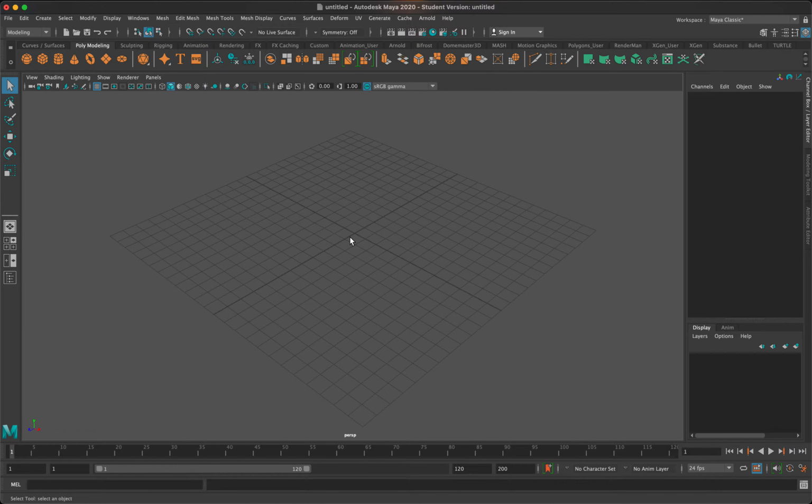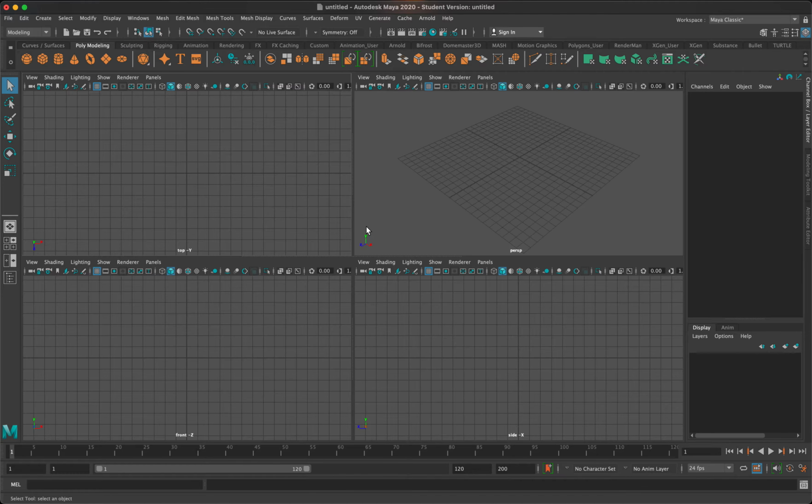Reference photos you could get anywhere. You could take them yourself, or you can find them online. There's tons of resources for finding them. The main thing you want to do is make sure you find a photo from the front and the side, and you want that as directly from the front and directly from the side as possible, because you want everything to match up as best as you can, and doing so is just going to lead to a lot better choices in how you're modeling it. It's going to make things a lot easier, and it's going to make the process a lot faster.